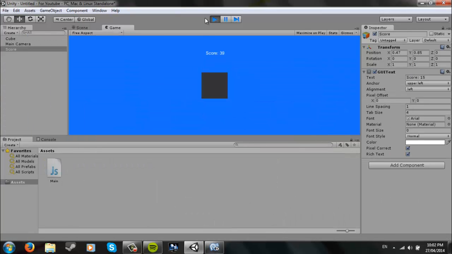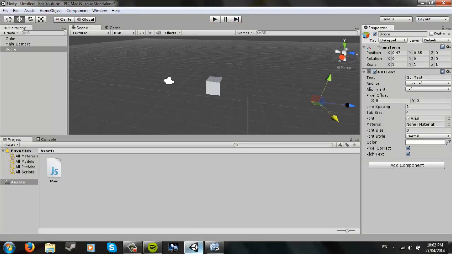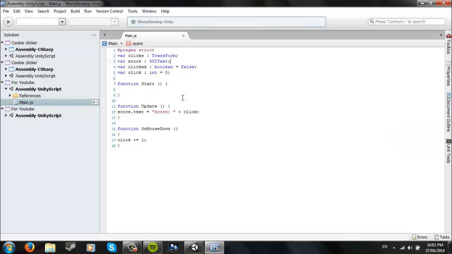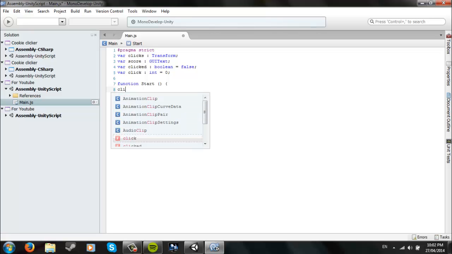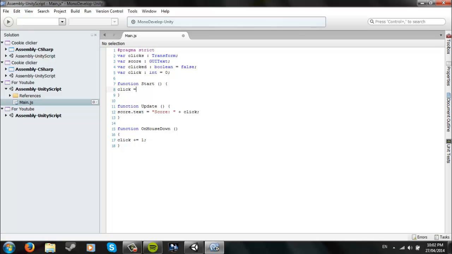You can see score. And we can stop it and we can play it again, and score will be zero. Now, what I would also want to do is make it say click equals zero. But this can be a problem. So what I do, never put this under update, because if you put it under update, it will always stay like that. What you want to do to start is do click equals zero and save. Now what that means is every time I start the game, the click equals zero. It's pretty self-explanatory. But if I put it in update, as I said before, this continues every frame.